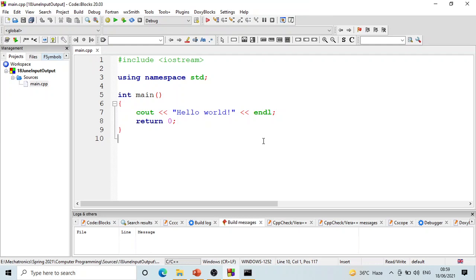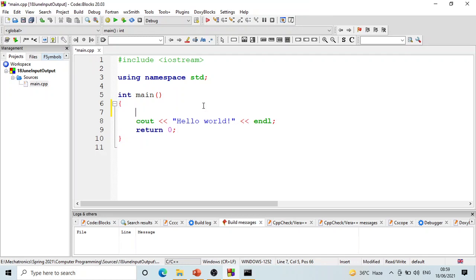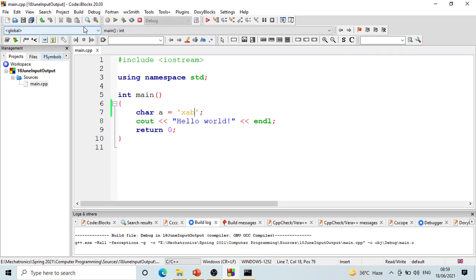So C also did not have any data type for storing strings. We have one data type called character, but it can store only a single ASCII character. It cannot store more than one. So if I write something like x = 'AB', for example, the compiler would flag an error if you compile this file.